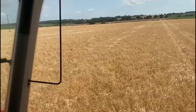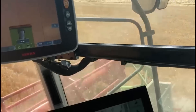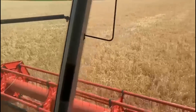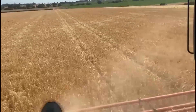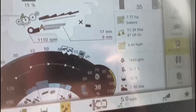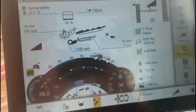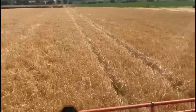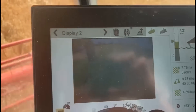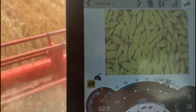Here we are again, 29th of July 2022. Unbelievable really - most people next week running this way will probably be getting done. This was where I was ploughing in December - slightly different conditions today! I said to Steven I'd do his video to show the difference. What a lovely bit of barley - look at that! 11.34 tonnes per hectare, very good, minimum losses and a good forward speed. That is going lovely - look at the lovely swath of straw behind. There's the barley coming down - lovely sample.